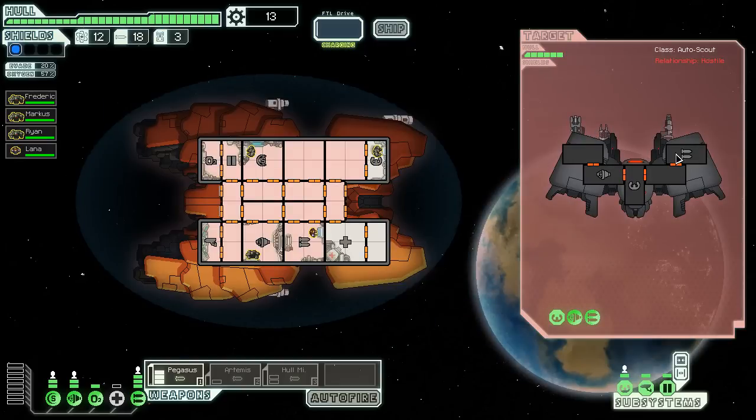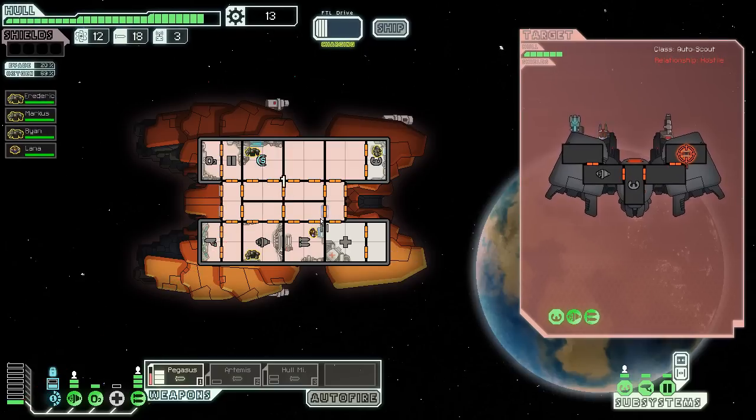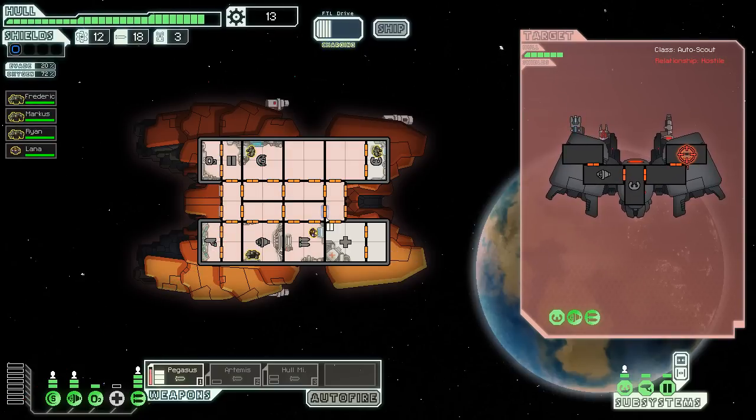Intervene, defend the outpost. Pegasus, hit him in the weapons. I don't know how long that takes to charge. It seems like it takes less to charge than the whole missile, which is good at least, but other than that, things are not looking great, especially when they have a beam weapon. However, we should be able to do lots of damage with this first missile here.